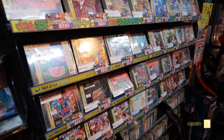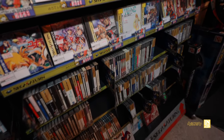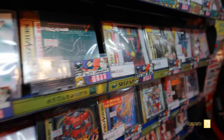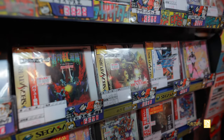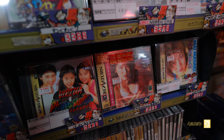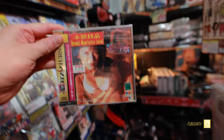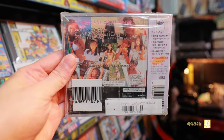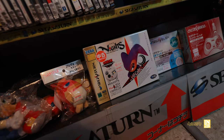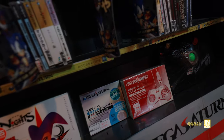Unfortunately, Tokyo seems to be drying up with Sega Saturn games. You're still going to be able to find a lot of the common stuff, but it's not in abundance as it once was, especially when I first arrived in Japan — it was just all sorts of Sega goodness. I wonder if that has to do with COVID or them holding back stock. But they did have this brand new factory sealed adult game by Sammy coming in at 3,278 yen. Not really sure what this is about, but it seems to be some kind of paradise volume type of game — not too provocative, at least in today's day and age.